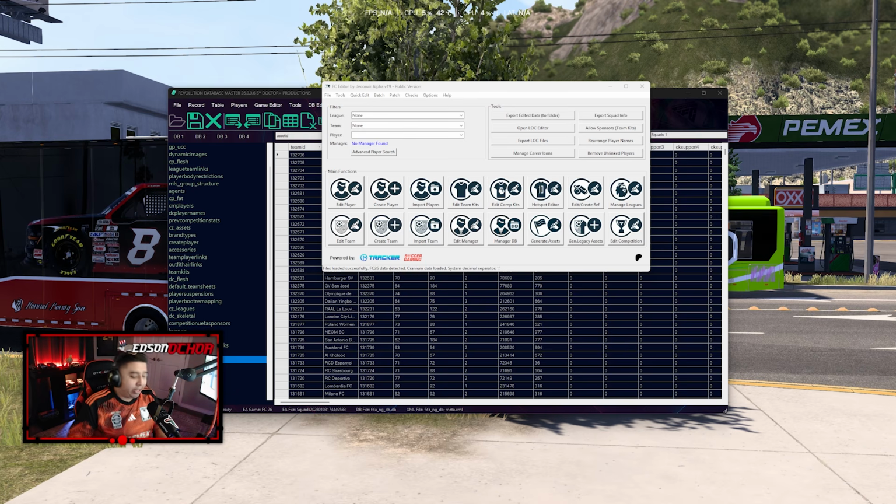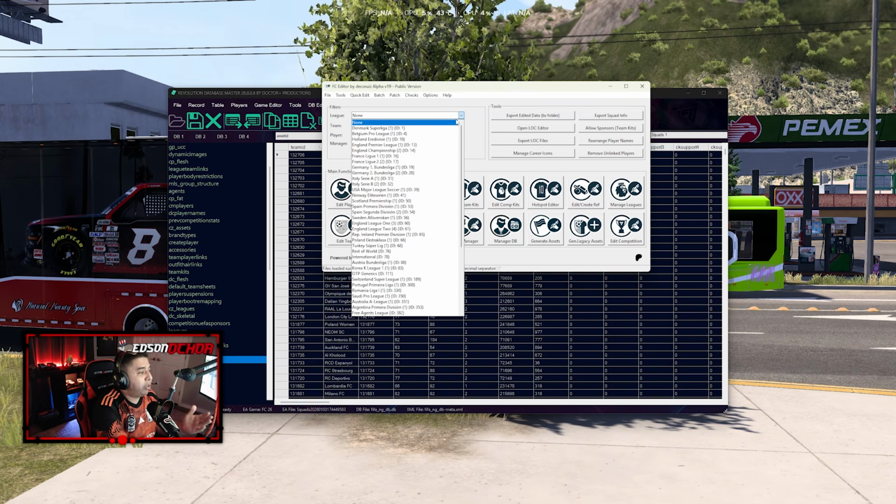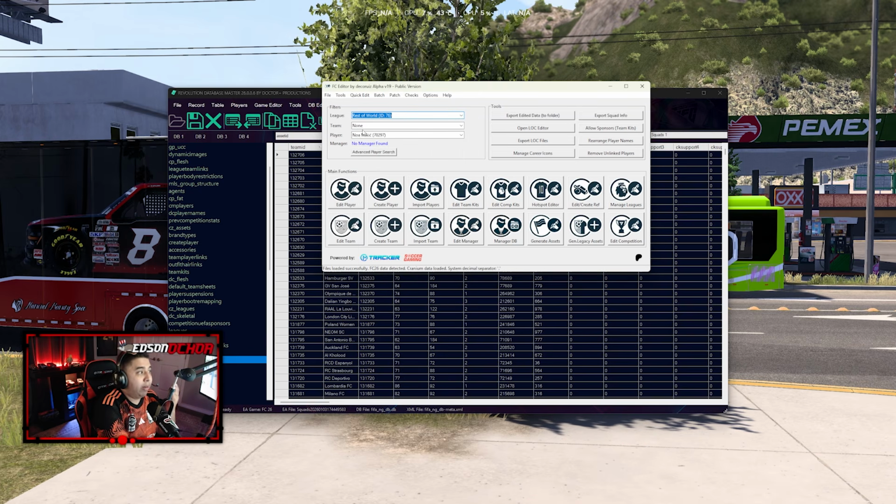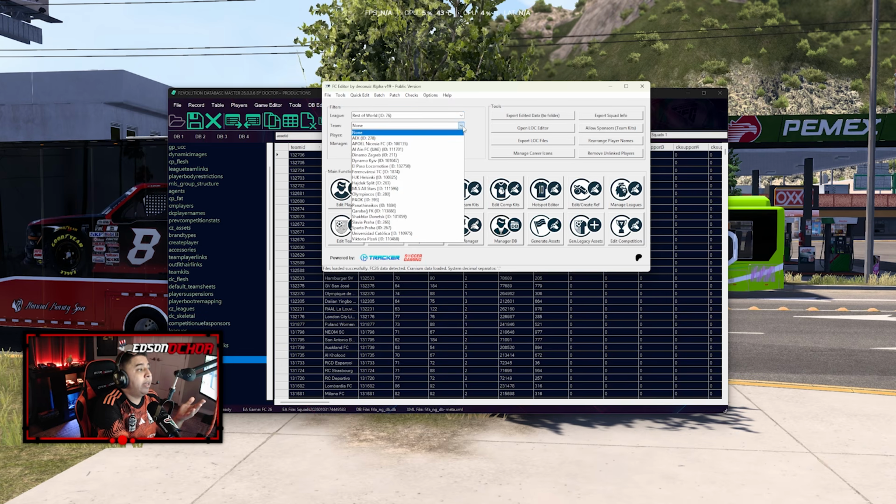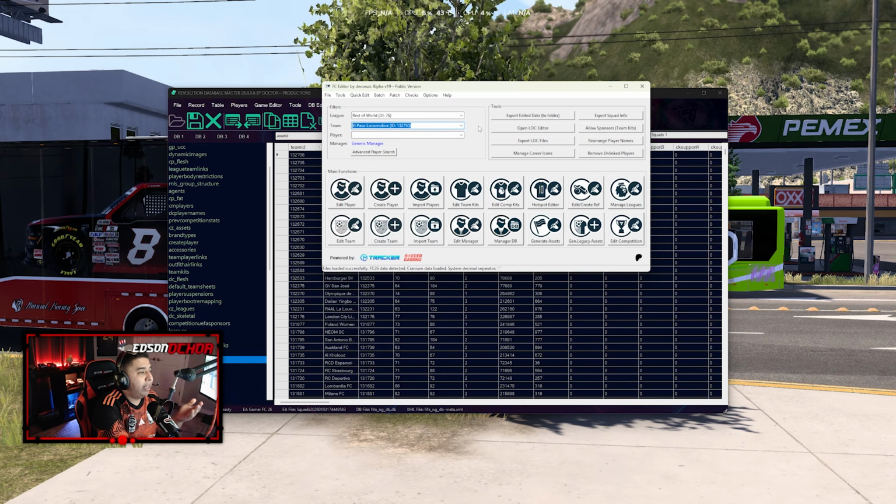Well, you know, its location, its colors, and anything like that. That is still pending. So now we go on to the next step, which is adding those details or linking those details to this new team that we have added. So now what we're going to do is filter by going to the league, rest of world league, and then we want to find El Paso Locomotive in this list, right? So now El Paso Locomotive is selected, and now you can go in and make any changes that you want.